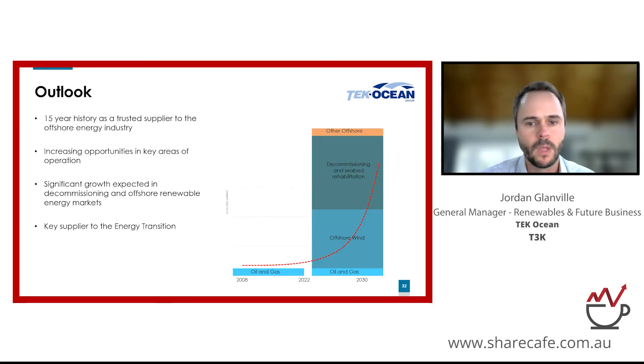In finishing up, Tech Ocean has been here for 15 years with a strong history of providing services to the offshore industry in Australia. The addressable market for our services is set to undergo a rapid increase over the next five to ten years, driven by offshore oil and gas assets reaching end of life requiring decommissioning, and offshore wind projects being developed. Tech Ocean has averaged around $20 to $30 million of revenue per year on an available market essentially limited to support and maintenance of existing oil and gas assets, and over the coming decade this is expected to dramatically increase as opportunities from decommissioning and offshore wind come to execution.